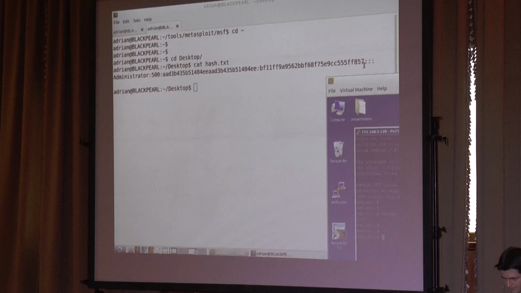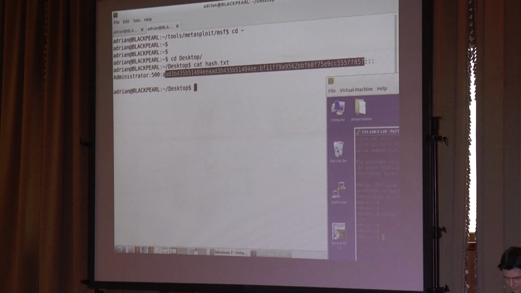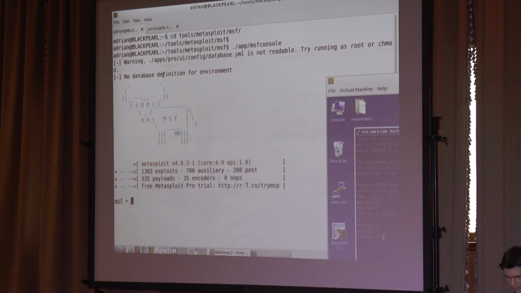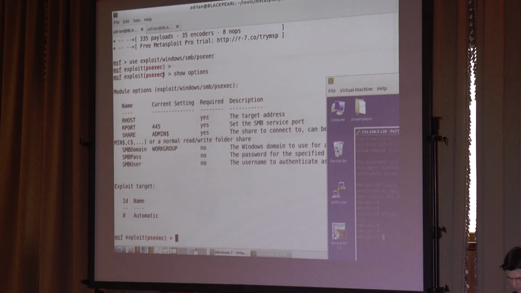Desktop. Okay, so this is the hash of the administrator. We will use the psexec module. Show options.